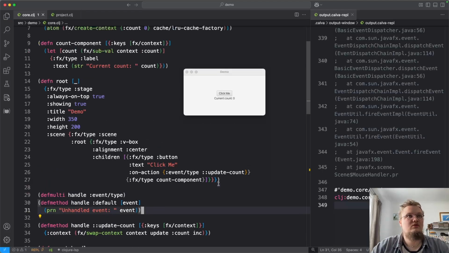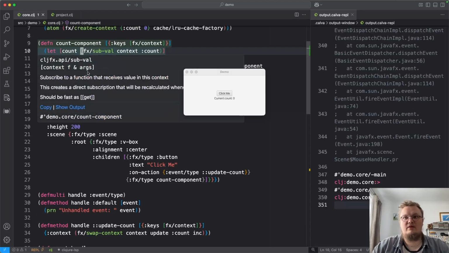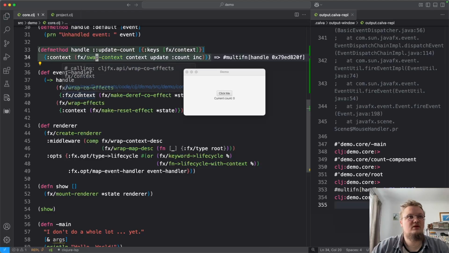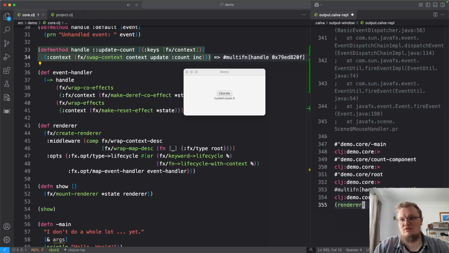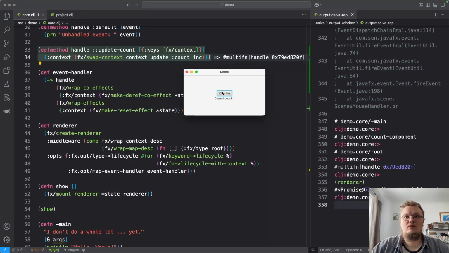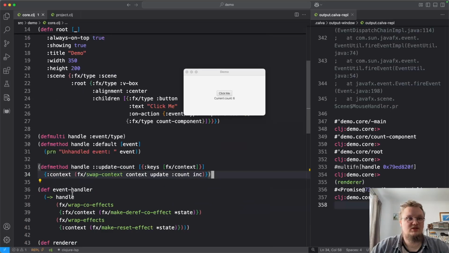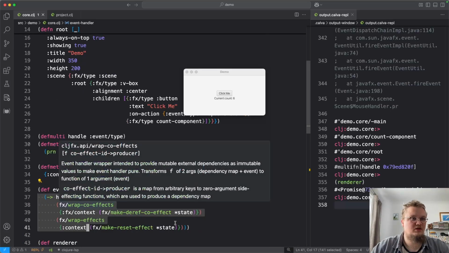So now, if we recompile this, we need to recompile this, and then call renderer with no arguments. The count updates like it did before, but you can see that we are decoupled from state here, and we just have this one point of plumbing code that handles it.